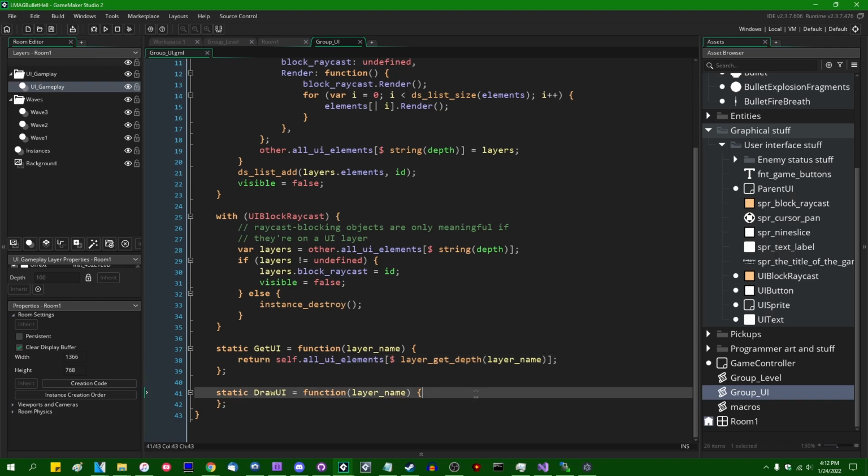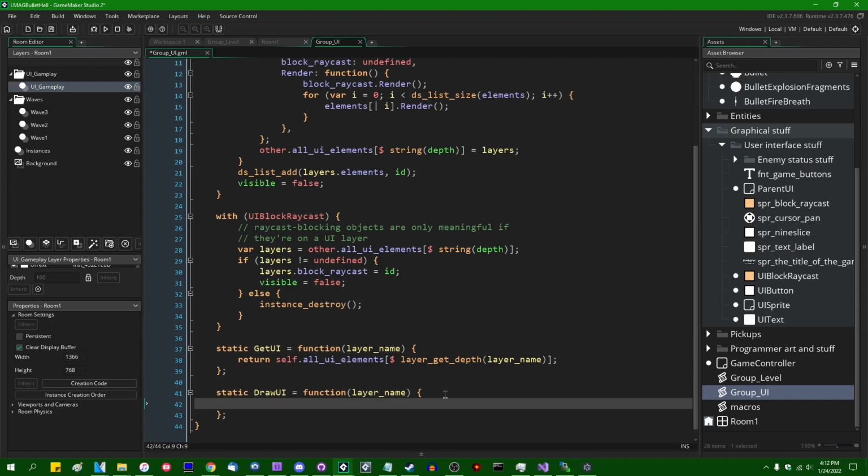And then I don't know if there would really be any reason to get a UI layer without drawing it, but we can do that.